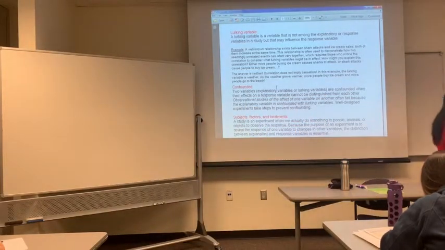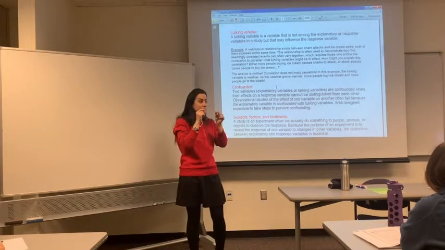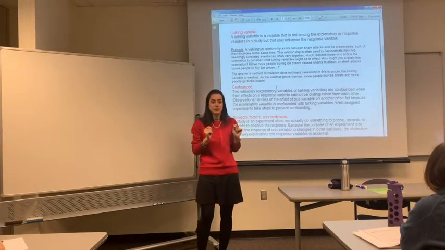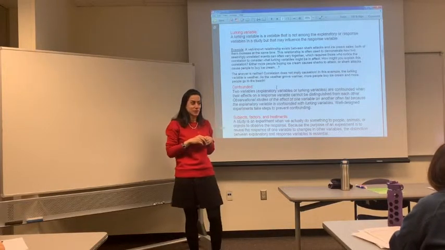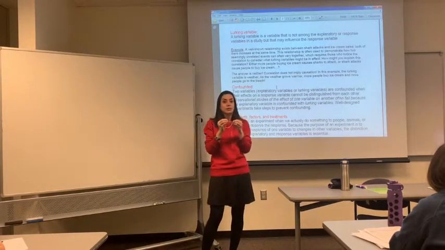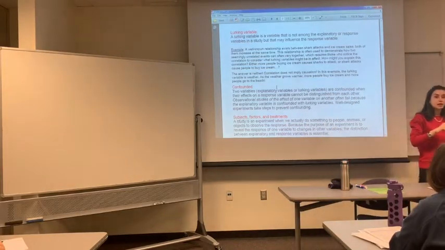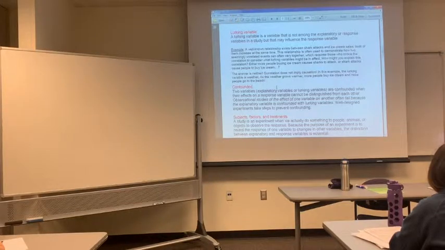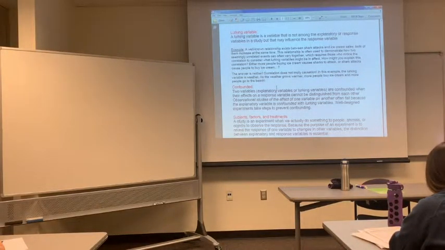Okay? So now if you have a lurking variable in the study, and then the effect of the lurking variable and another explanatory variable get mixed up and you don't know which one had an effect on your response variable. Either the study time had an effect on your test score or noise from the other class had an effect. If you cannot distinguish between the effects, that situation is confounding. So confounding happens whenever the effect of a lurking variable and the other explanatory variable are mixed up and you cannot distinguish which one had an effect on your response variable. Do you have any questions so far?